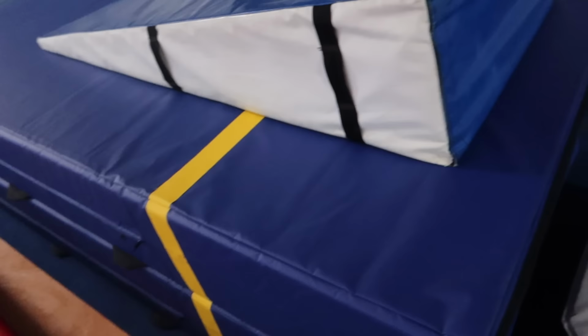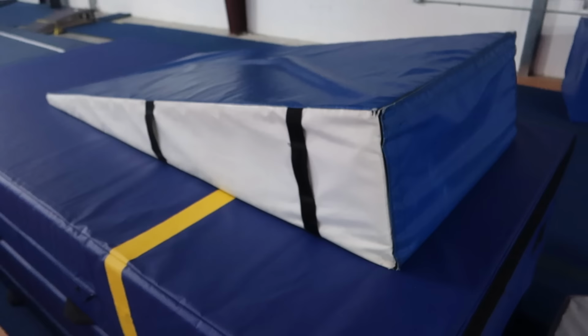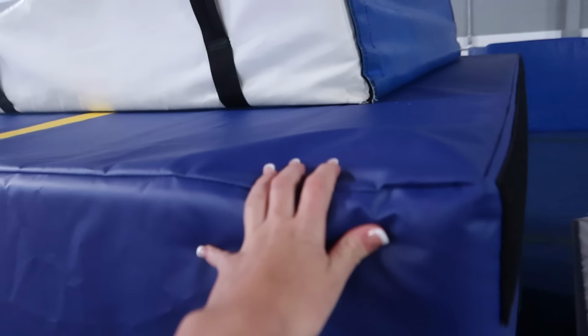Assuming somebody was here for a private lesson, because I didn't put that there on Monday, which means somebody's been here. I'm not sure who. The new board, just like the ones they have at competition. Super excited about that. And then the new mat. And this one's great because it's actually two mats, so we can have a lower version and a higher version, and then add an 8-incher on top.